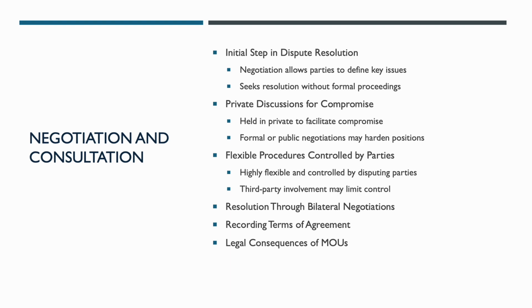Consequently, most disputes are resolved through bilateral negotiations, although formal methods such as arbitrations may be required for more complex cases. If negotiations succeed, the terms of the agreement must be recorded, which may involve amendments to existing treaties or unpublished memoranda of understanding (MOUs). MOUs, while not legally binding, may have legal consequences, as demonstrated in the US-UK user charges arbitration case.